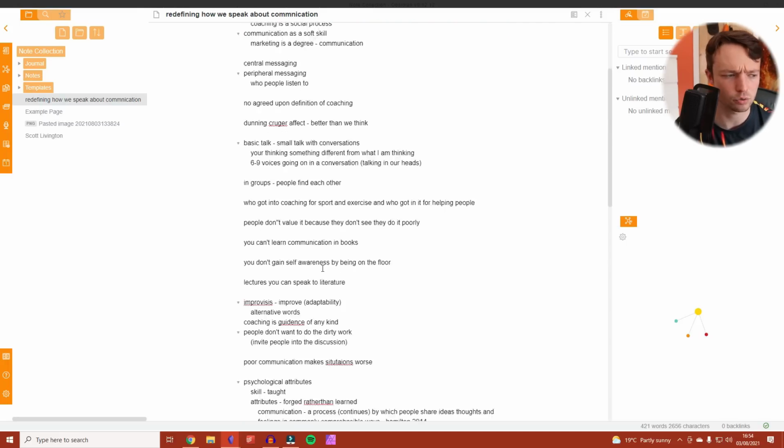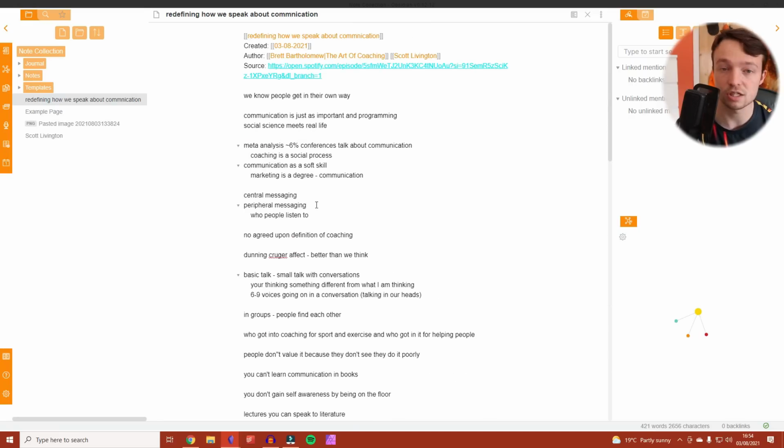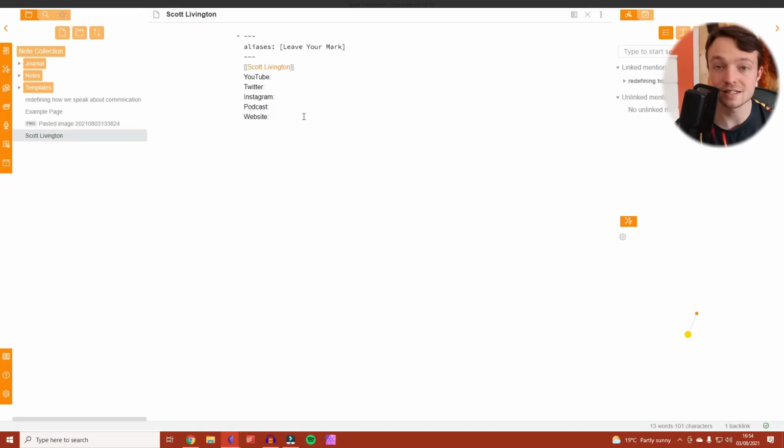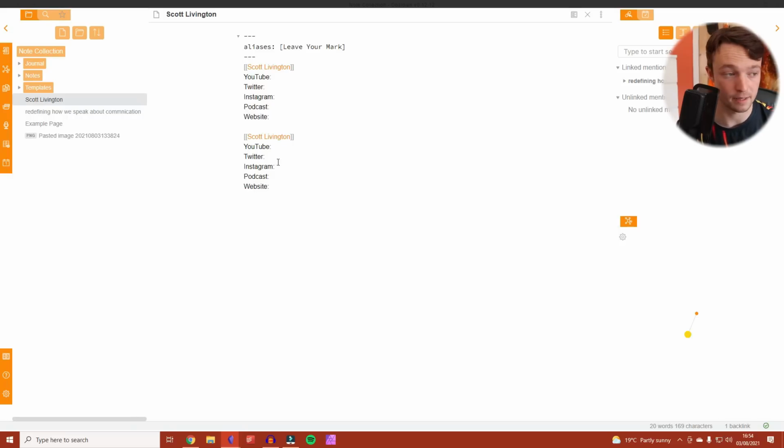I'm not going to go through how I do all of this, but basically these are all the different points. And now what I'm going to do is very quickly go through this note and organize it in different places. But before I do that, Scott. Let's organize Scott. This is the template I've put with Scott. So I've gone open template. So that's Control colon. And then I pushed P and then pushed enter. And that's the template for Scott.